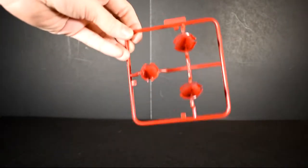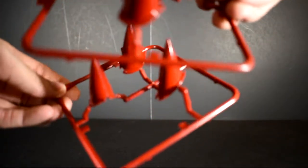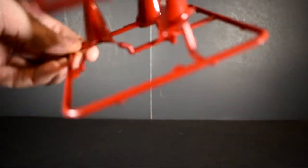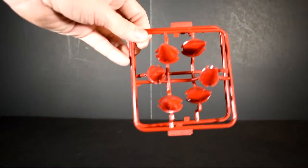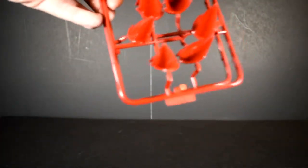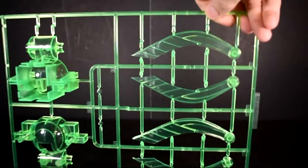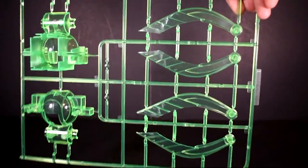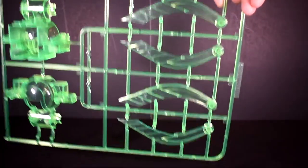Here's runner C. And of course, you get two of runner C's. Now, the way they have them in the bag is kind of like that. That's how they have them in the bag. So if you really don't pay attention, you might think there's one runner, but it's actually two. Here we go with runner E. You got your green parts for the cockpit and the parts for the arms.